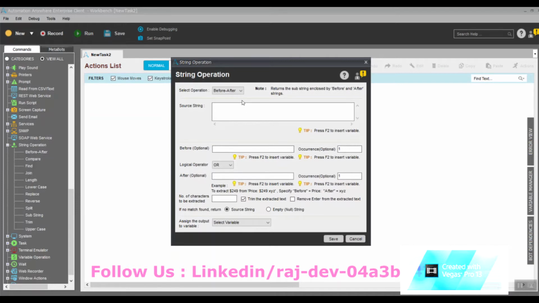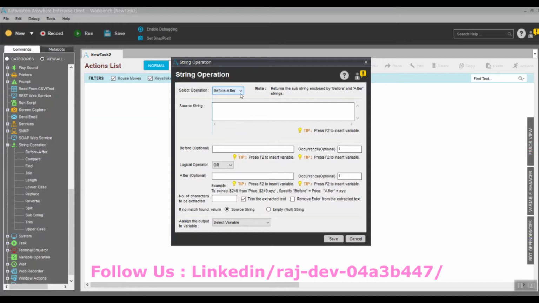First we will go for the before and after operations. With this, we get some paragraph or a group of letters, and in it we can give before and after, because the text will always be in the same pattern.